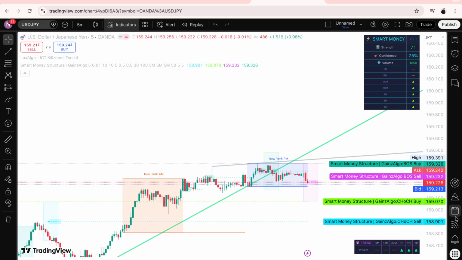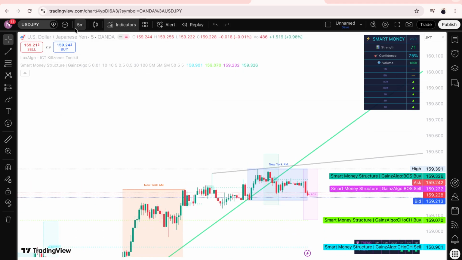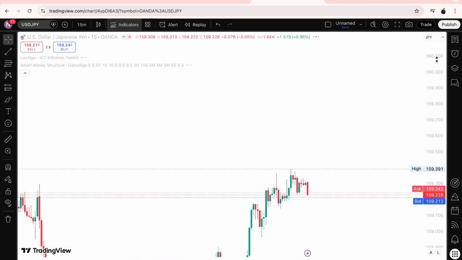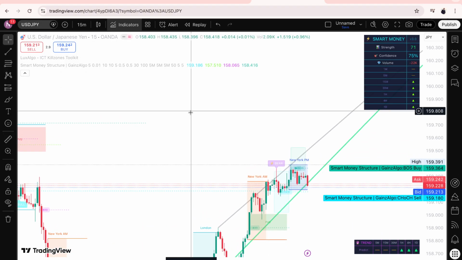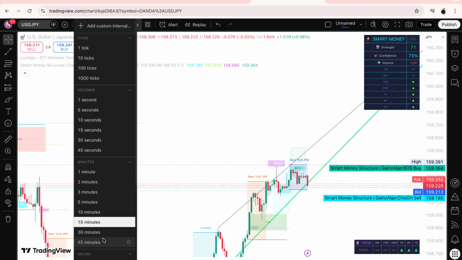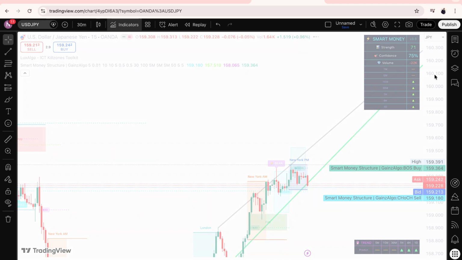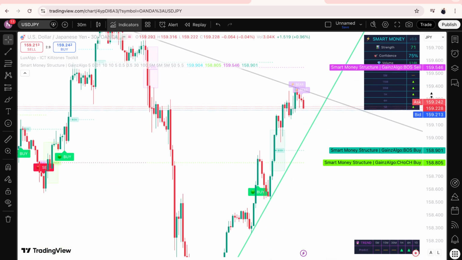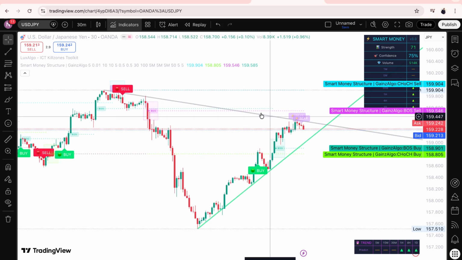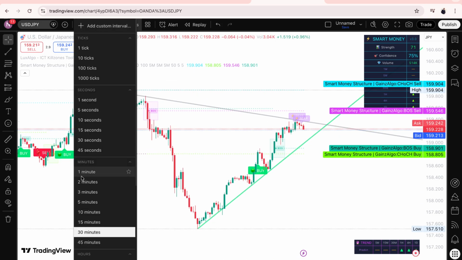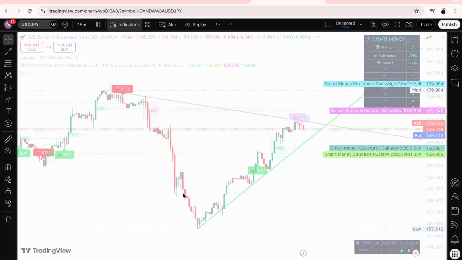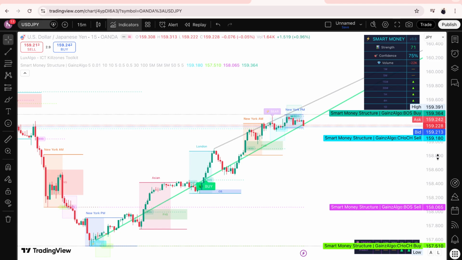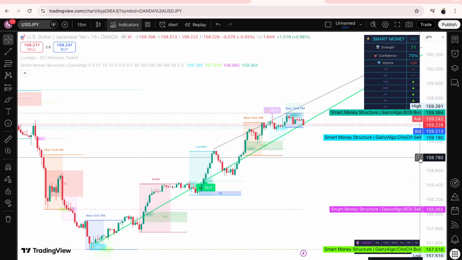Yeah, I have refreshed, and let us just use a 15-minute time frame. No, 30 minutes. Yeah, it was a 30-minute time frame. In the 30-minute time frame, you can see this Killzone strategy is not working and it's not showing at all. So we need to use either a 15 or 5 minute time frame. Let us see. Yeah, so this is our 15-minute time frame.